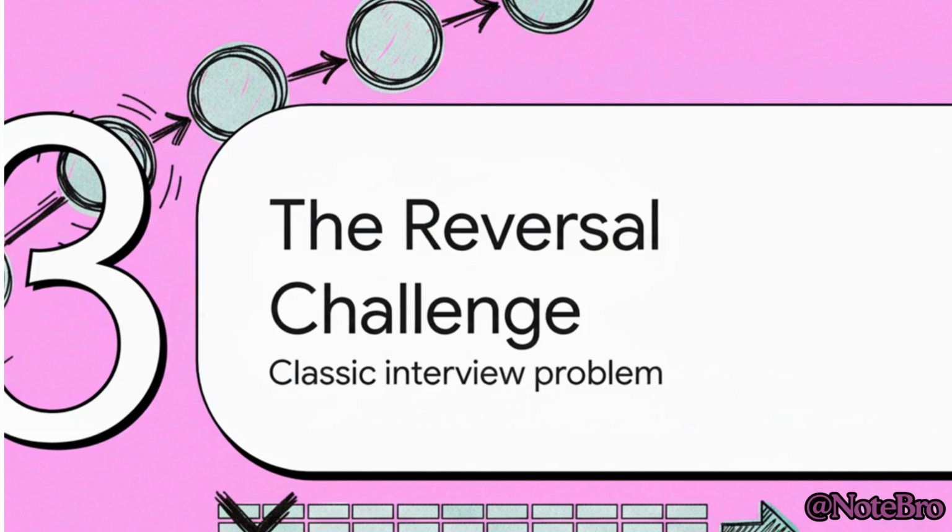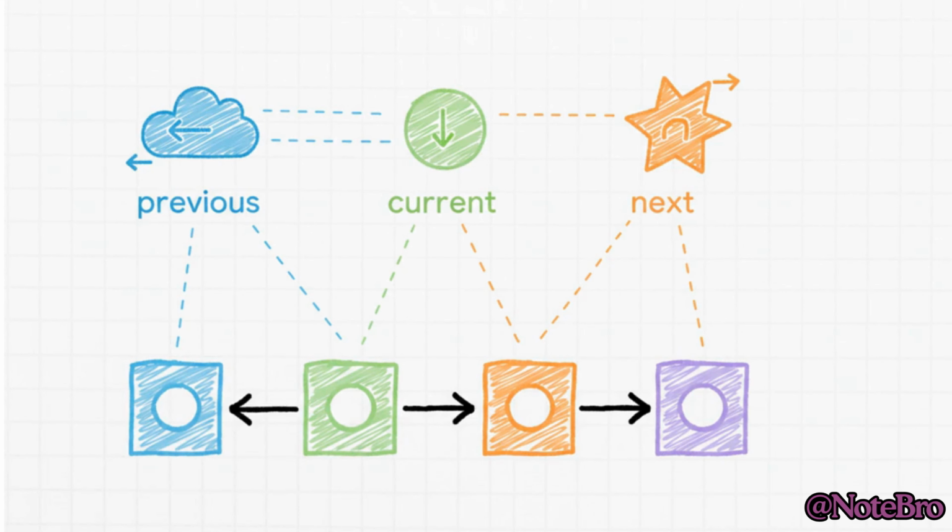All right, you ready for a bit of a brain teaser? This is a classic problem you'll see all the time in coding interviews because it really tests if you understand this pointer-based thinking: reversing a linked list. The tricky part is you can't just slice it backwards like a Python list. You have to do it in place by just manipulating the pointers. And the whole secret to pulling it off is this careful juggle of 3 temporary variables as you walk down the list. One to remember the previous node, one for the current node you're on, and one to hold on to the next node so you don't lose your spot.